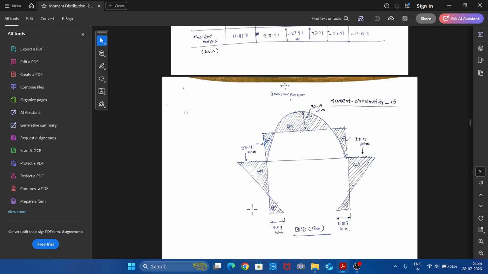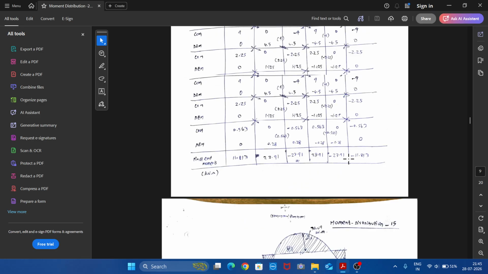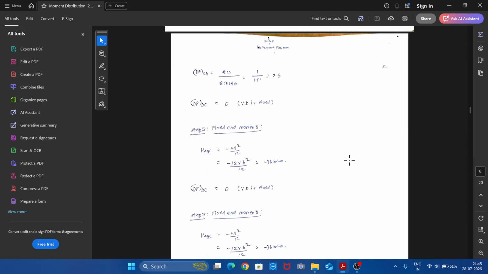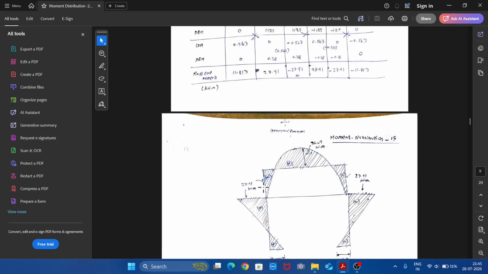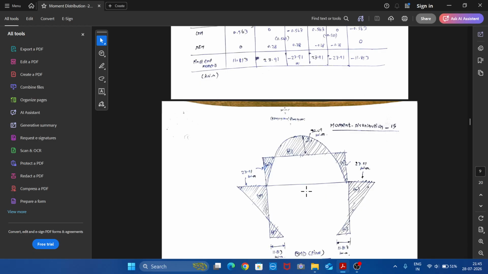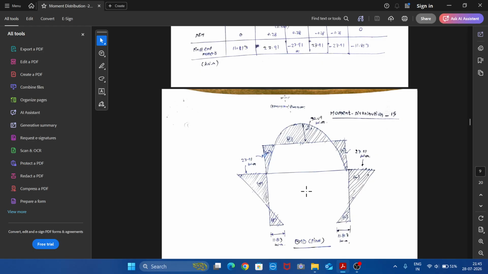And here for the columns we don't have any external loads, whereas for the beam we have external loads. Therefore there will be a free bending moment diagram. So in this problem we have a UDL. The UDL will make the free BMD equal to WL squared by 8. So mark this free BMD. This total ordinate will be WL squared by 8. If we deduct this value, we will be getting the positive bending moment here. So this is how we should complete the bending moment diagram.